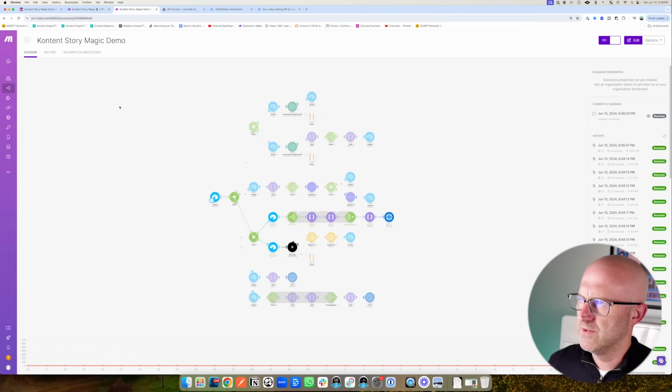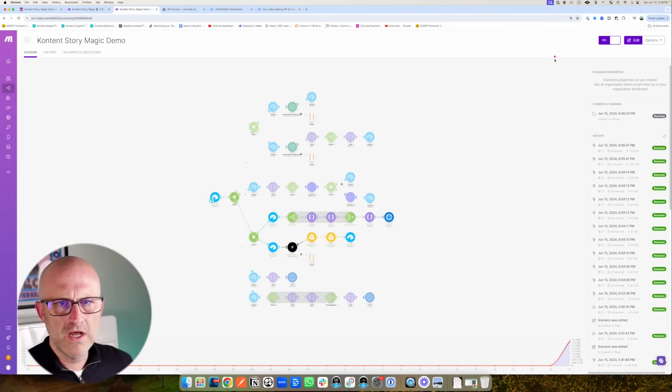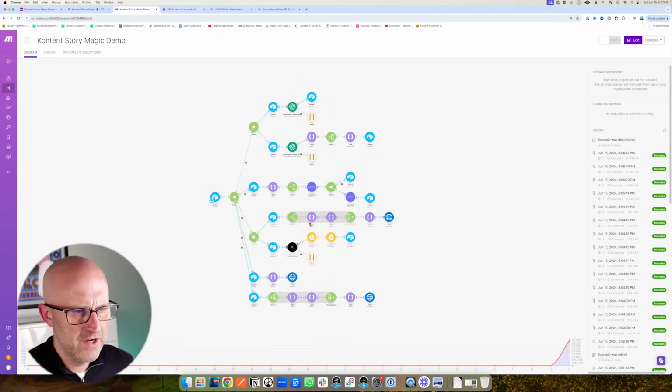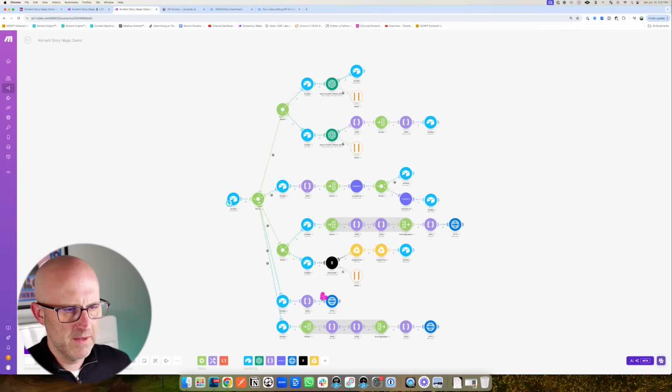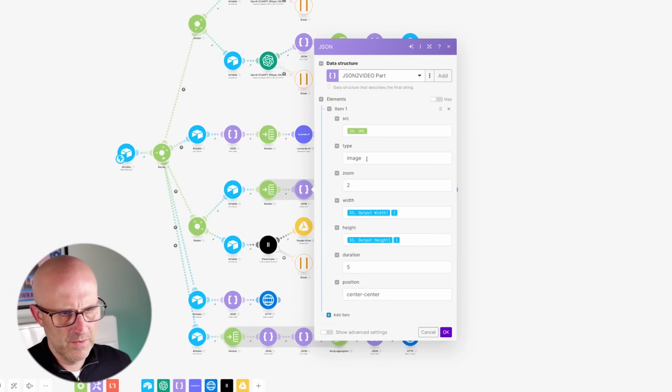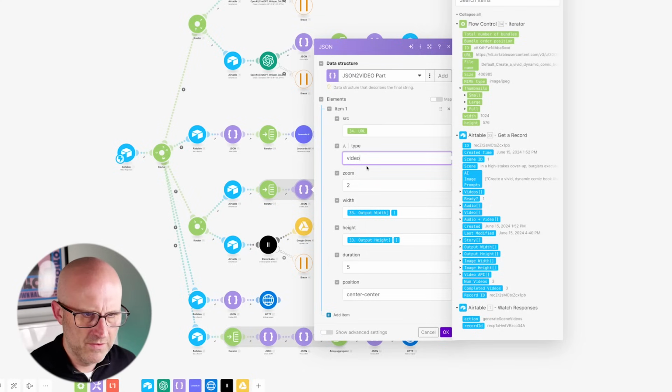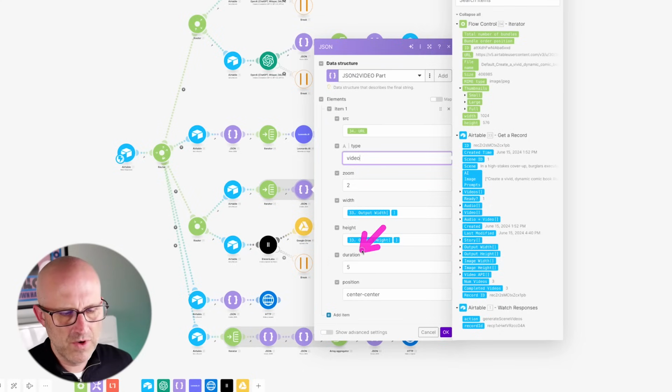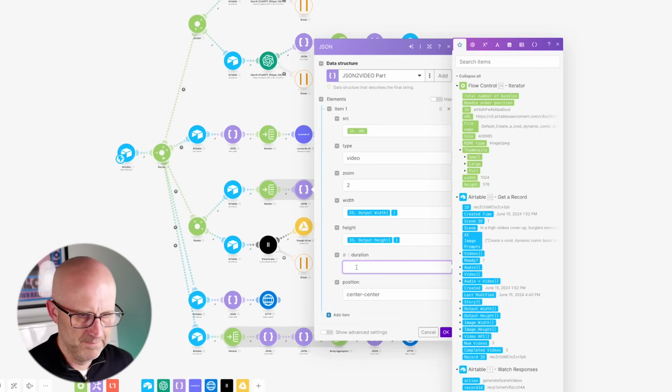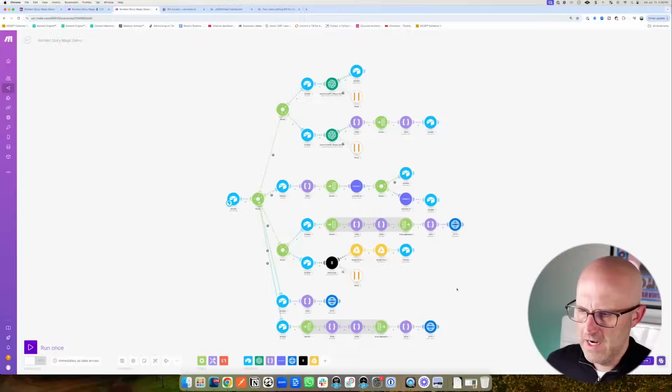So I'm going to come back to the automation and I'm actually going to turn off the automation here because I know what the problem is. I forgot to make one change in our automation. So we changed it from static images to videos. So we need to come to this automation here where we assemble individual parts of the scene, which used to be images, and we need to update this to video. So we change it from image to video, and then we need to change the duration here to -1. And we can go ahead and click OK. And now everything else should work and we shouldn't get that same error.